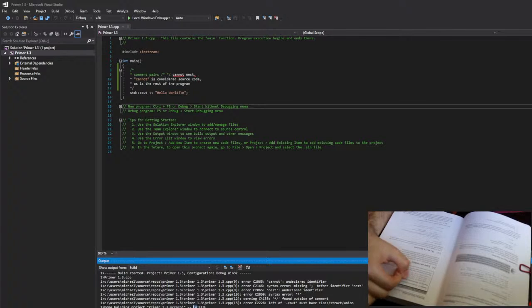So is that an error then? Because the output operator wants a value to send to the ostream object.